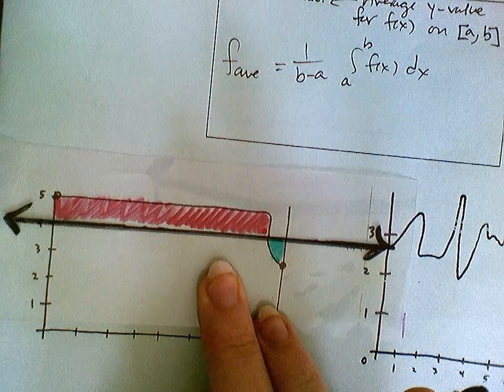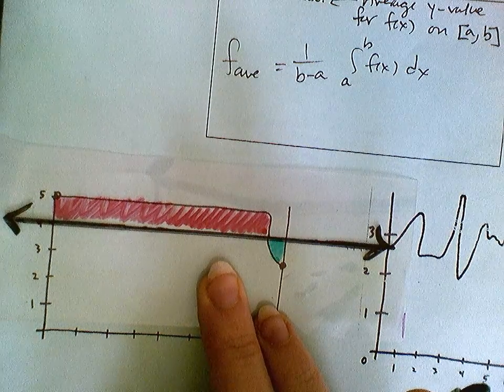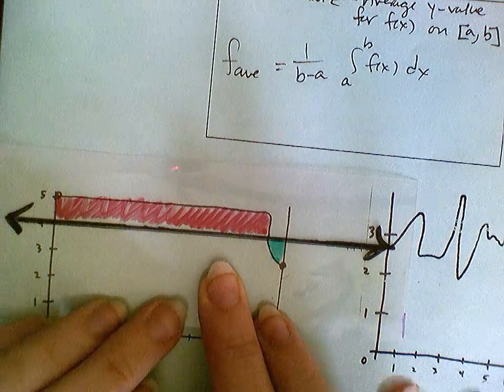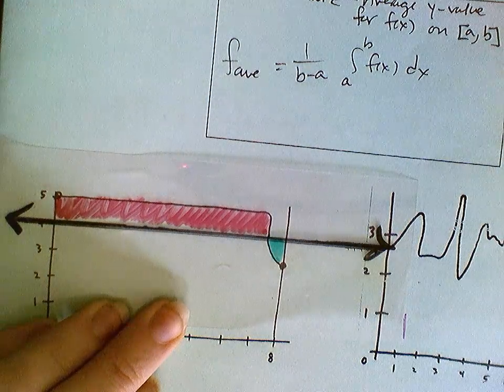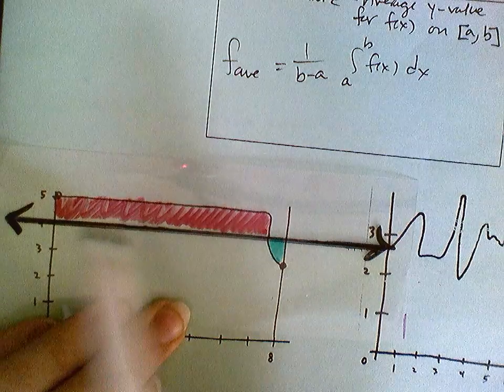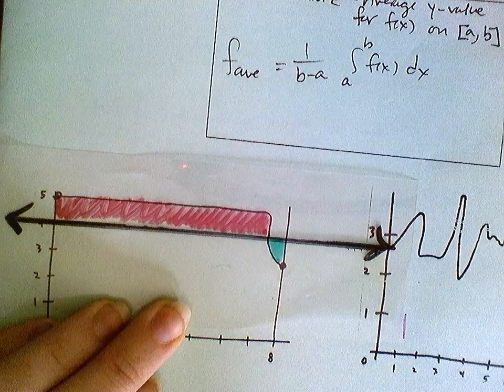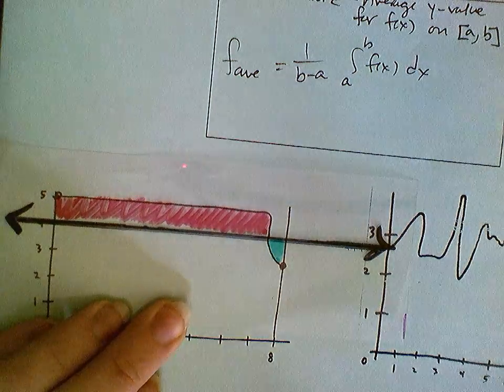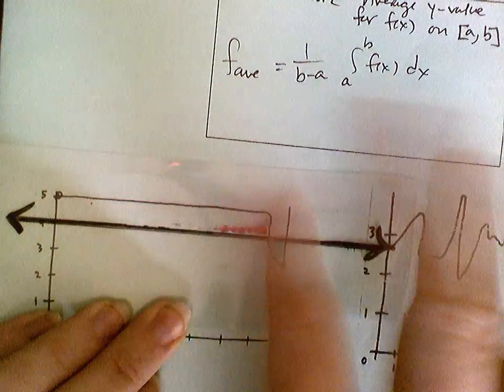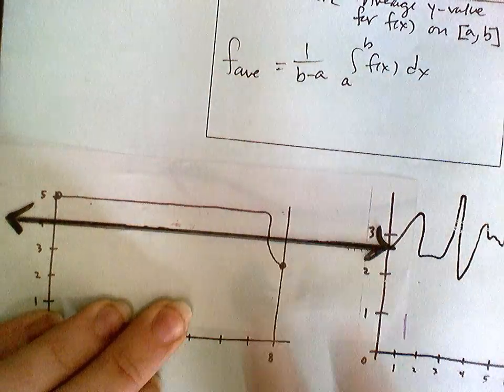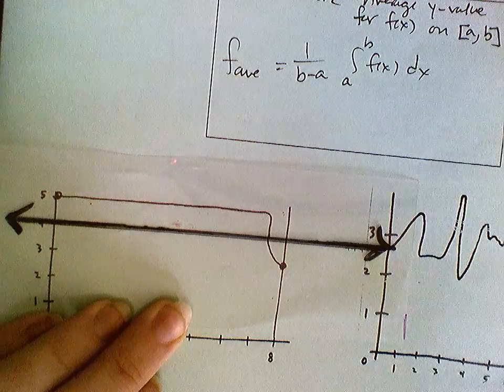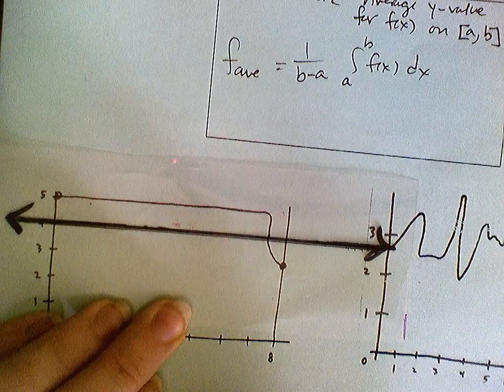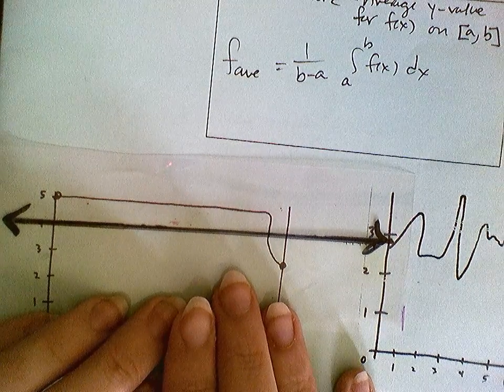I'm coloring that green. And you will know that you are pretty close to finding the average Y value if the red area and the green area are equal. And as you can see here, guys, this red area is much bigger than the green area. Okay, so that doesn't work. All right, so you color the area bounded by the graph and the line above, and bounded by the graph and the line and below, and then you're trying to get them to balance.